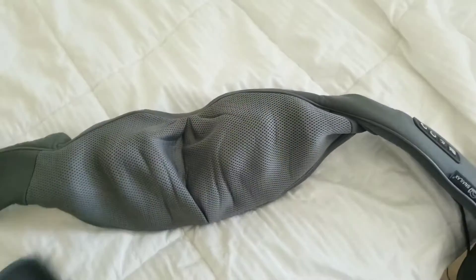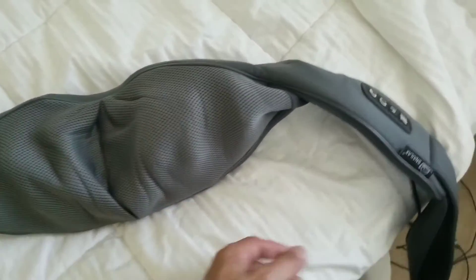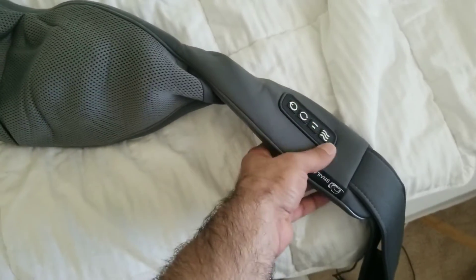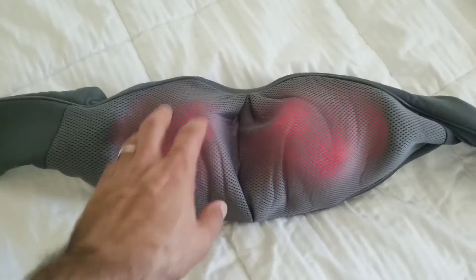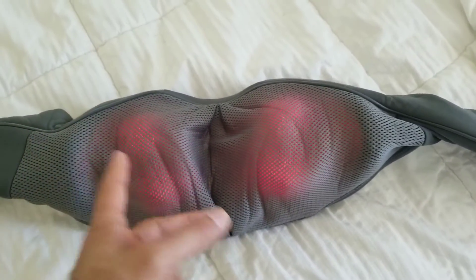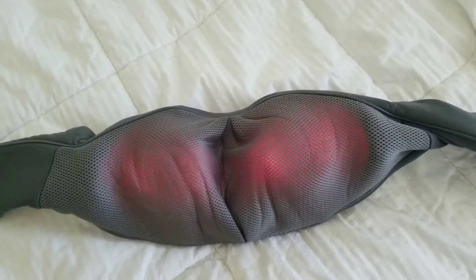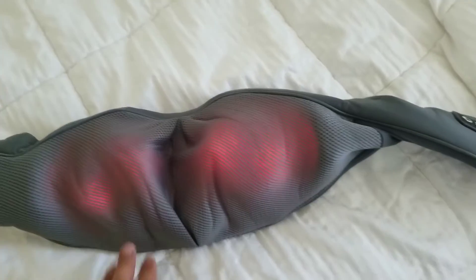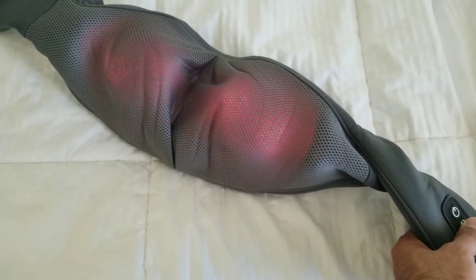This particular unit comes with a protective cover, just for cleanliness reasons — you can take it out and throw it in the washer. Underneath you can see the control panel. There's your power button, and once you turn it on you can see there are two large knobs and two small ones on the other side, kind of arranged in an X pattern.